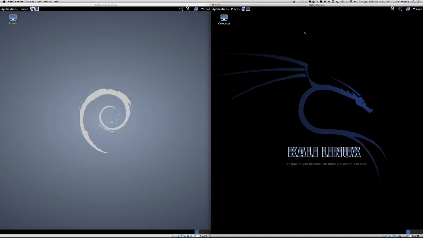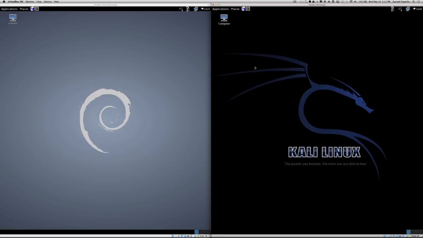I'm going to show you how to perform a low bandwidth denial of service attack that is quite effective against a large amount of websites, mostly Apache. Nginx and IIS are not so susceptible to it, but apparently there are some variations that do work. The tool we're going to be using is called Slowloris.